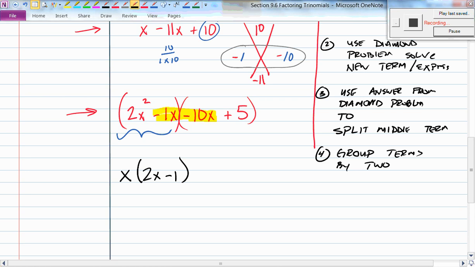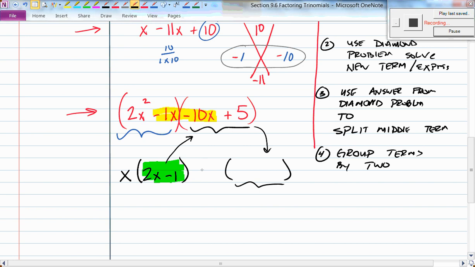Okay, good. Now, here's the goal from all this. You see this binomial I have left over? What I want to do is match that same binomial over here in this part. So I'm going to look for a 2x minus 1 that I can factor out of this one so I can put it there. How could I turn negative 10x plus 5 into a 2x minus 1? What do I have to factor out in order for that to happen? Yeah, Tyler, what do you see? He says a negative 5.